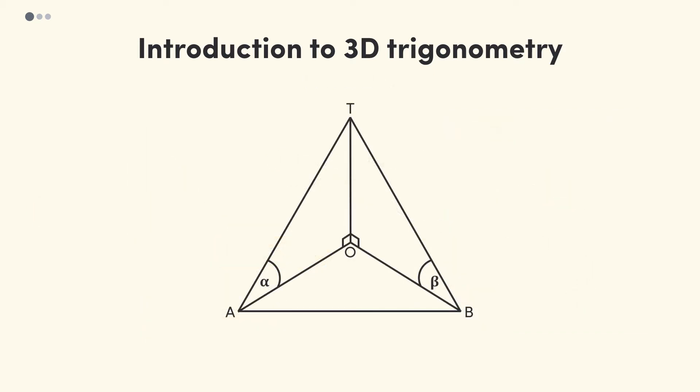Here's one example of what a 3D Trigonometric diagram could look like. Let's break this down a little. A simple way of thinking about all of the shapes and lines represented here is to think of a line as being some sort of vertical building, let's say a lighthouse. Then you could think of A and B as ships and angles alpha and beta as the angle of elevation from the ships up to the top of the lighthouse. This is just an easy way to wrap your head around thinking about Trigonometry in 3D.